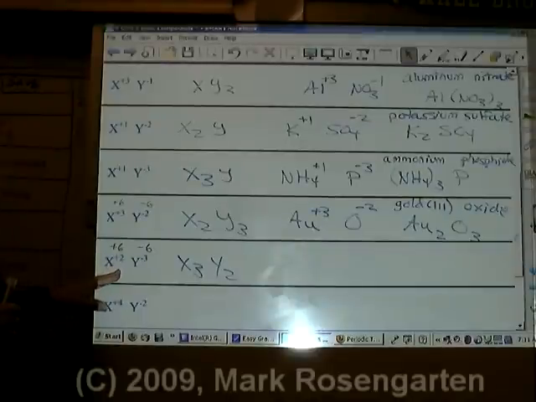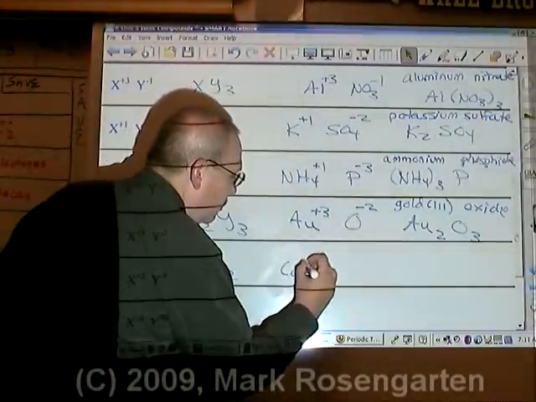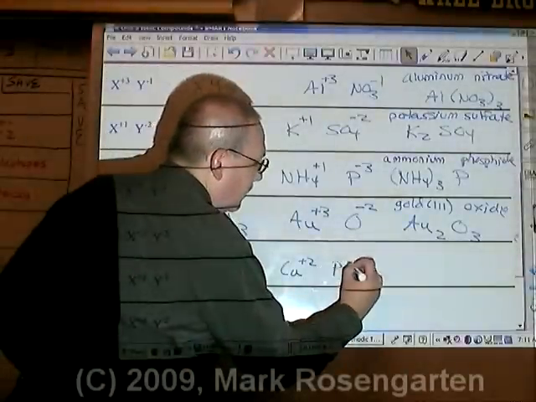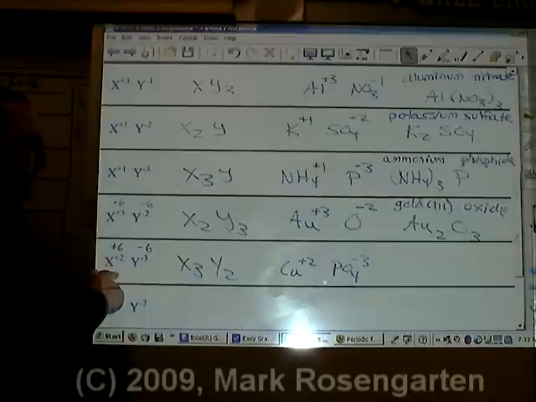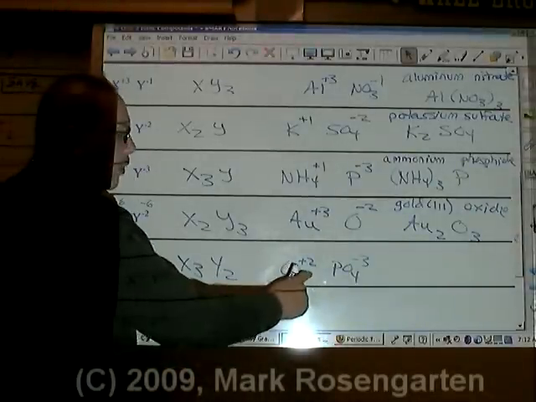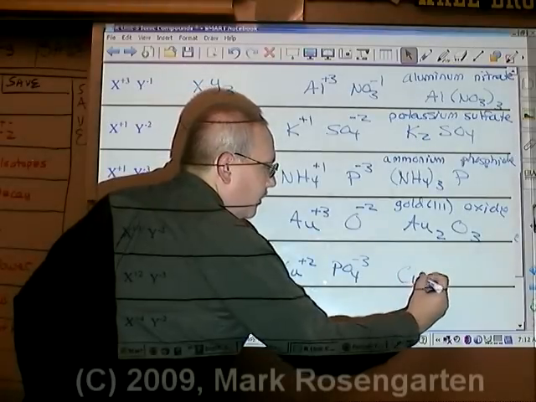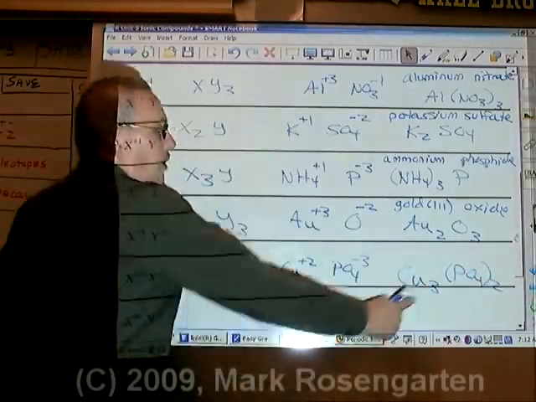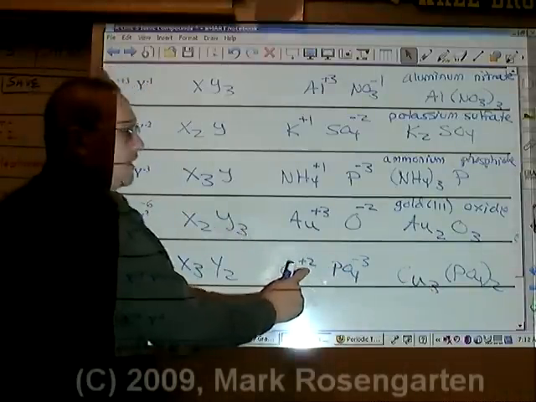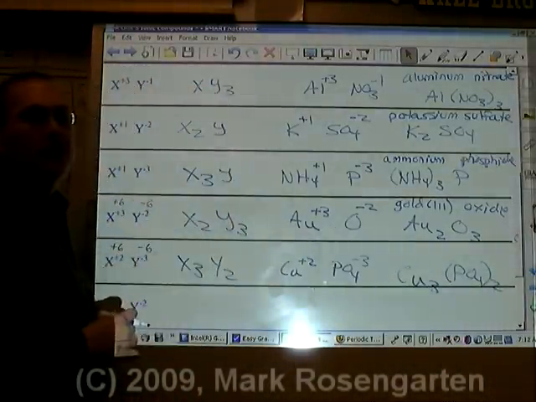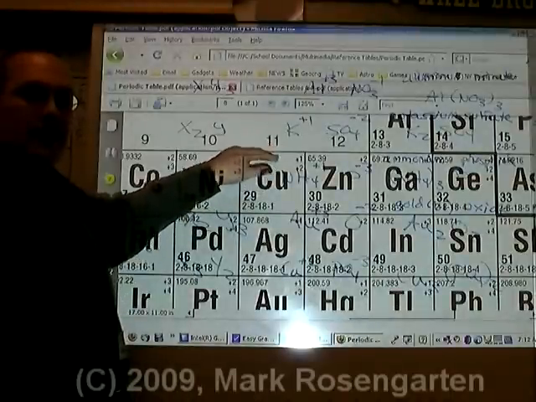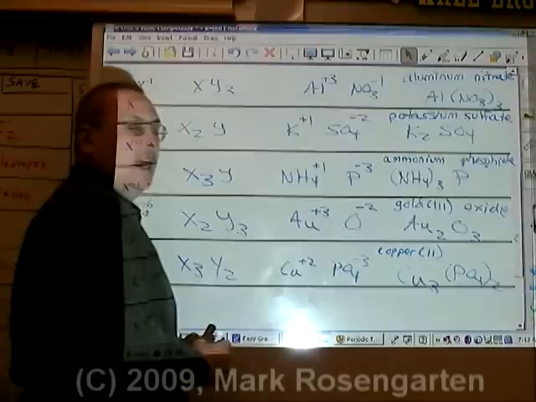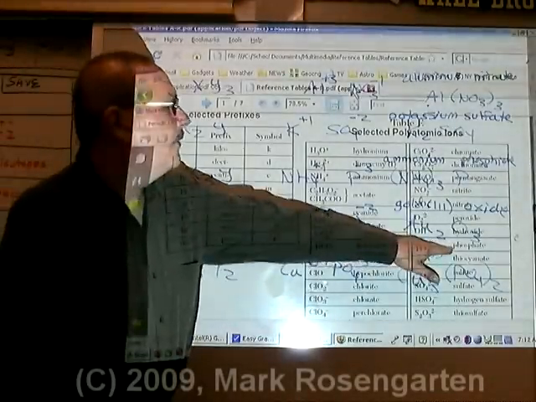Let's suppose we have X plus two, and that's copper, Cu⁺². And for Y minus three, we'll use phosphate, PO₄⁻³. We're going to need two times three is six. We're going to need three coppers and two phosphates. Three times two is six. Two times three is six. Our formula is written. Copper has two charges listed, one and two. This is the plus two version, so this is called copper two. And PO₄, PO₄ is called phosphate.